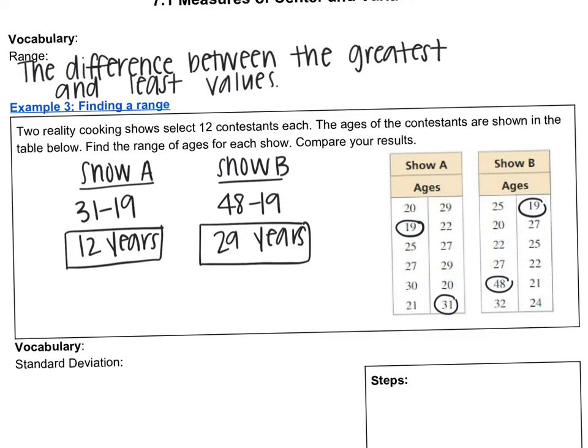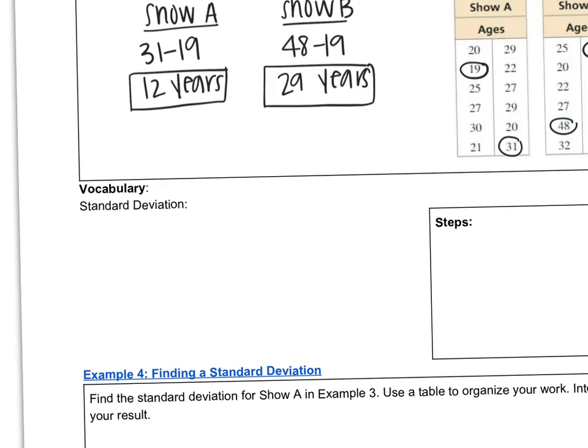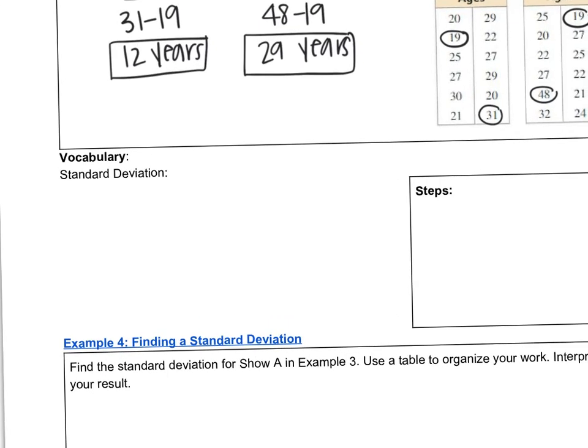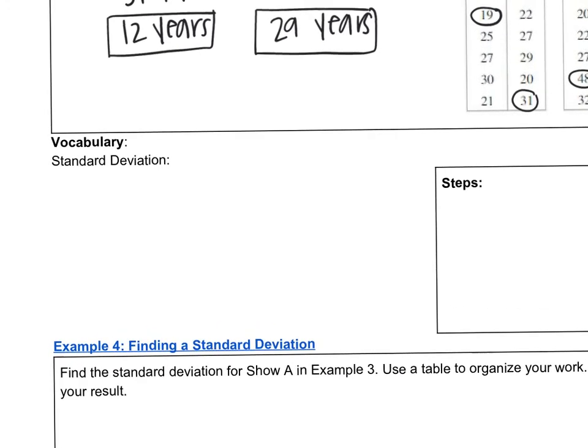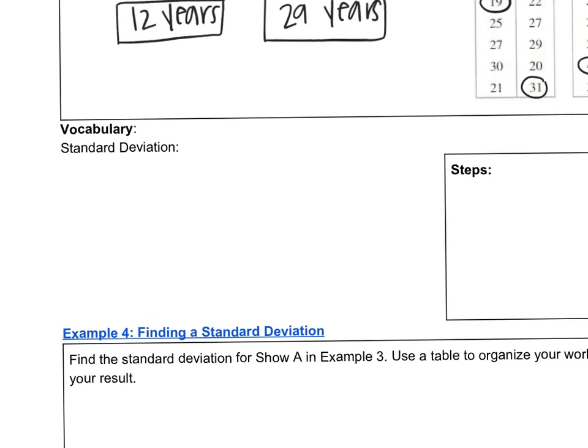So let's talk about what the standard deviation is. So we have all these measures, mean, median, mode, range. But the standard deviation shows us basically how much a typical value in the data set differs from the mean. So we can have the mean. The mean is always the average. The standard deviation lets us see typically how close are the data values to that average.